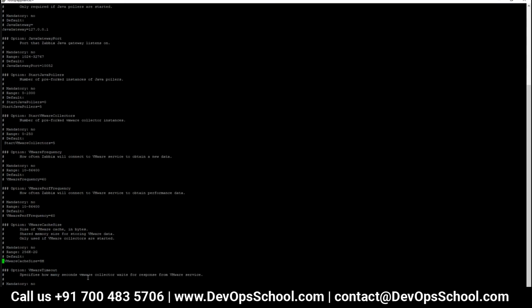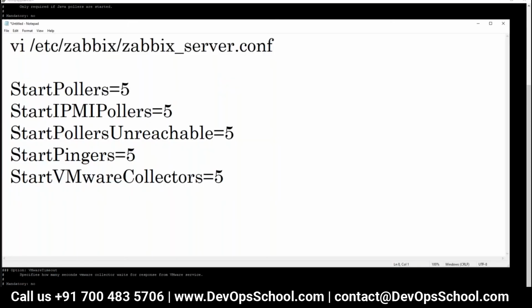Then here I am mentioning the cache and increasing the size. Currently it is 8 MB cache. Okay. So is there any limitation, or is there no limitation? Here they have given a range, 256K to 2 GB, you can mention the cache size. If the cache is full, it will give you some errors, or the VMware monitoring will be delayed.